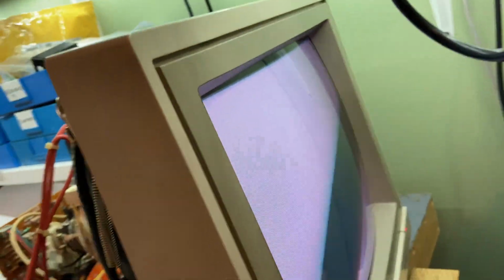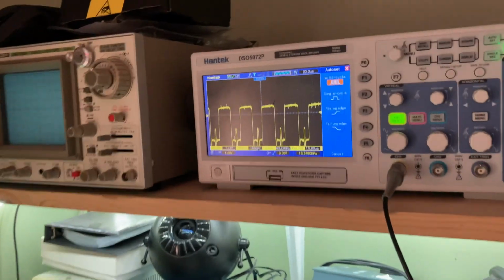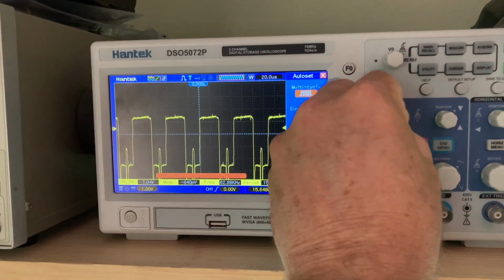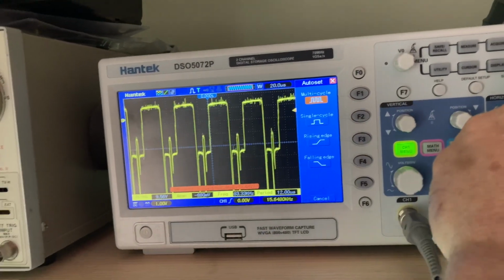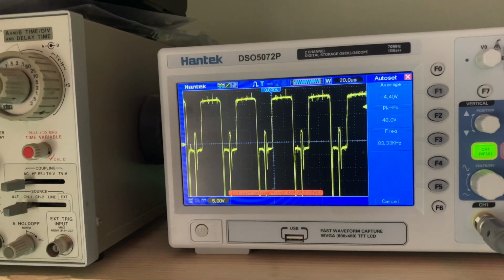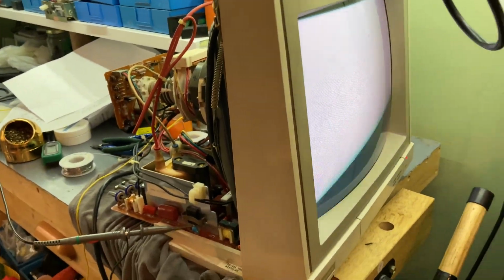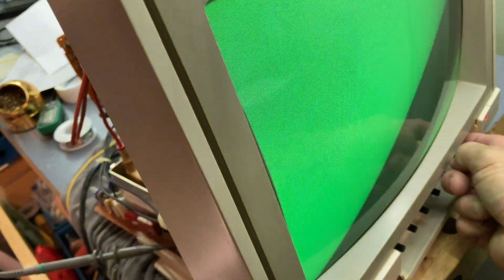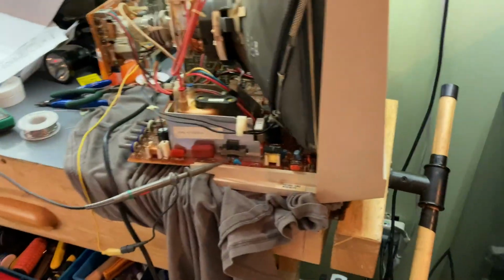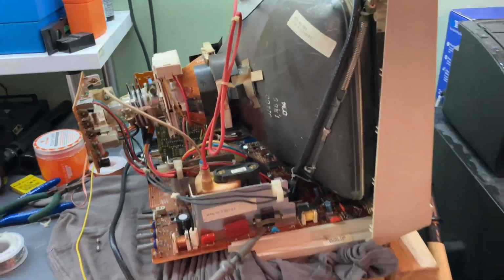Monitor's on. All I did was connect my oscilloscope. It's weird. What's different? Got me. Monitor seems to work. So what could be causing it to turn off? I'm just gonna let it run for a while.